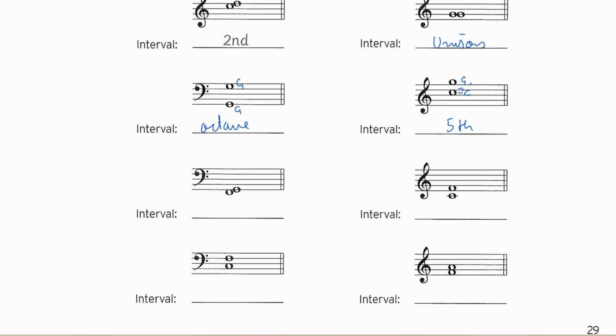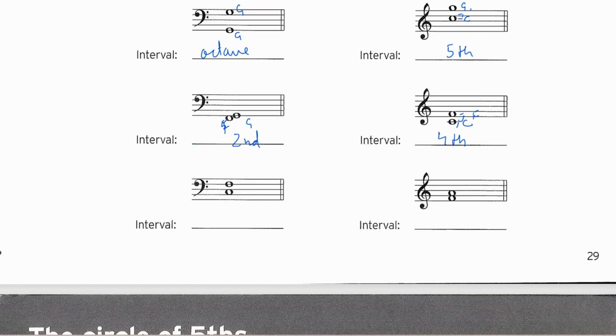Now this is bass clef. This is F and this is G. So this is a second. Next you can see this is C and this is F. So we count 1, 2, 3, 4. So this is a fourth. Next we go, this is bass clef.